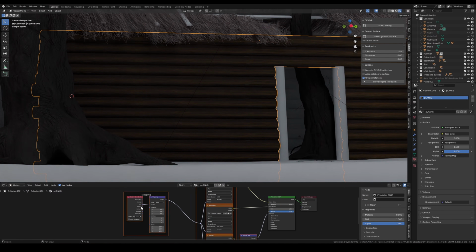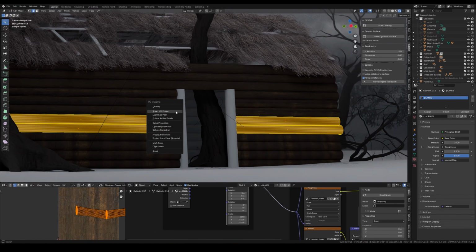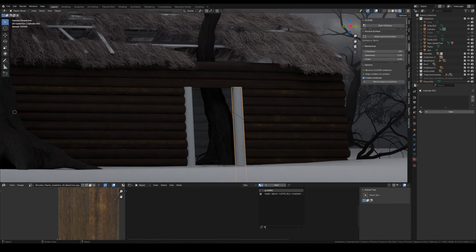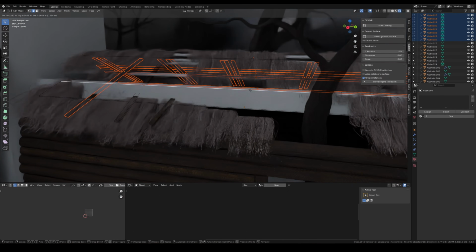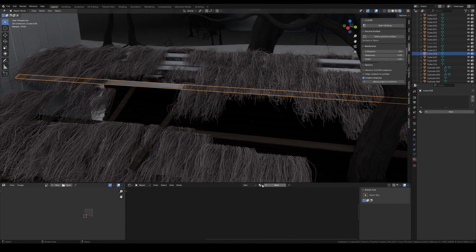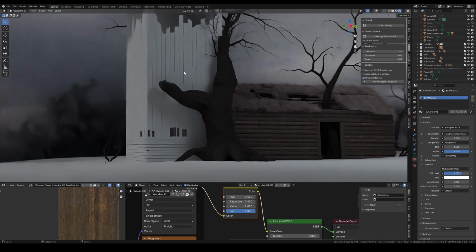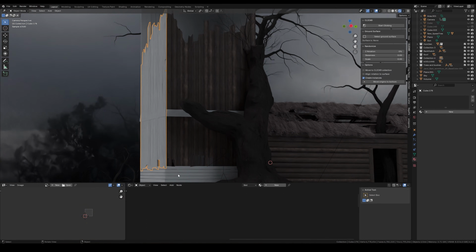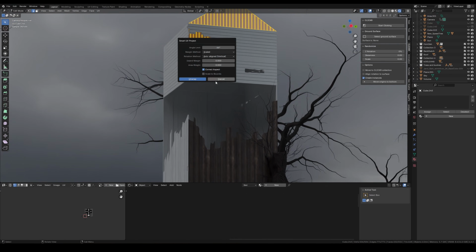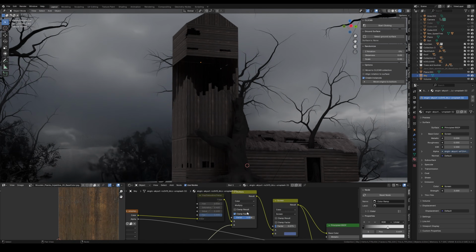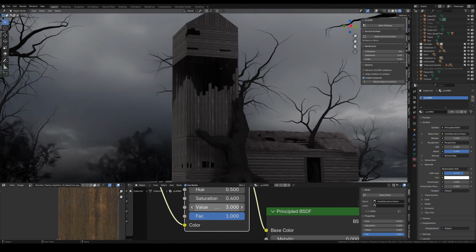After that, I start with the texturing phase. I break up the logs, unwrap them separately so that I can give them a bit more of a randomized texture. Same for the roof textures. I unwrap them separately, give them randomized textures, unsaturate the texture a little, then go on to the mill. Do the same with every single one of the plank sets. Just keep randomizing it and changing different values in the saturations of it.